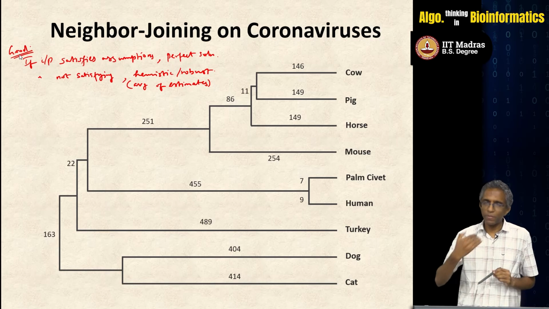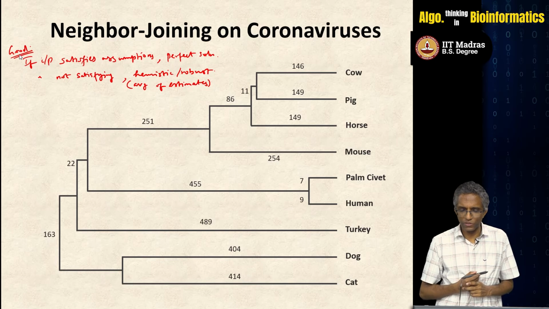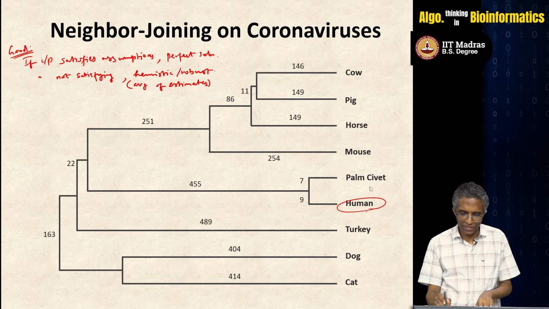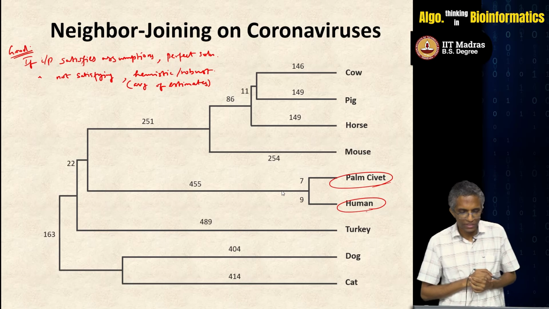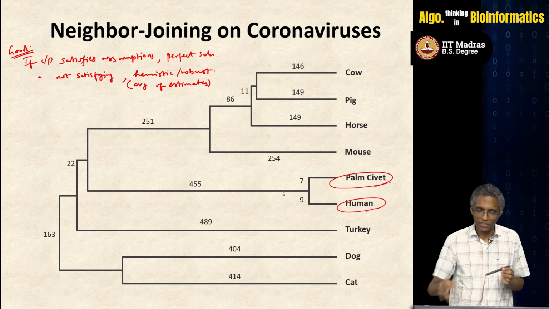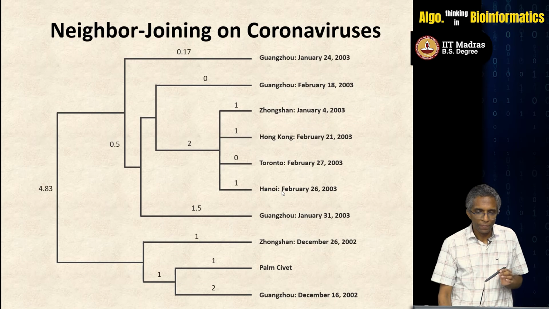Okay. Let us come back to which animal gave us SARS. So, the neighbor joining and coronaviruses gives this particular tree, and still human and palm civet are closer to each other, and then you have these other trees, and this is now applied on the original non-additive input matrix. Okay. And this consistently shows that palm civet may have been the origin of humans, right.